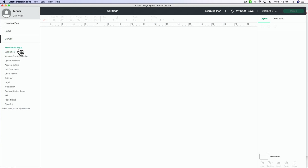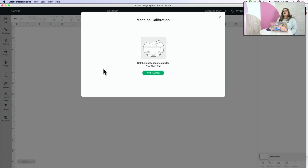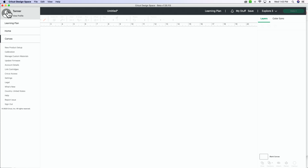If it's your first time in Design Space, you're going to be going here. If you ever need to calibrate your machine, you can go here. Should we do a calibration, or let me just open it and show you all? That might be something we need to wait until closer to the end, but not miss out on it. Right, yeah, I do want to show you all how to do it. So machine calibration is just where you make sure that your blade is lined up correctly for your print and cuts. So we'll do that later on.